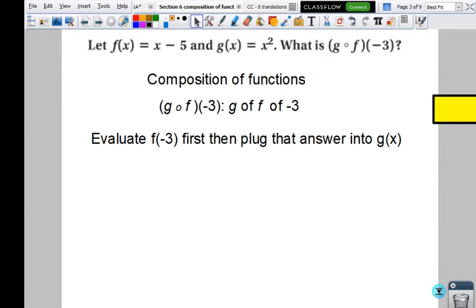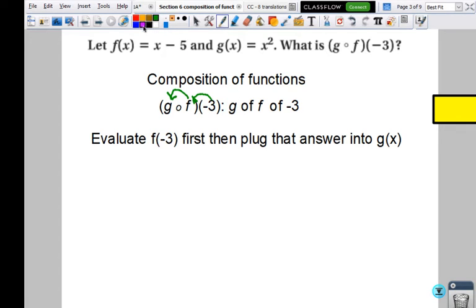So on our warm-up, that one we did together, we had f of negative 3, right? Well, now this is g of f of negative 3. And what this means is I am going to take negative 3 and plug it into the closest one. I'm going to plug negative 3 in for f, and evaluate it. After that, whatever I get, I'm going to plug that back into g, and evaluate it. So there's a two-step answer to get to the very end.